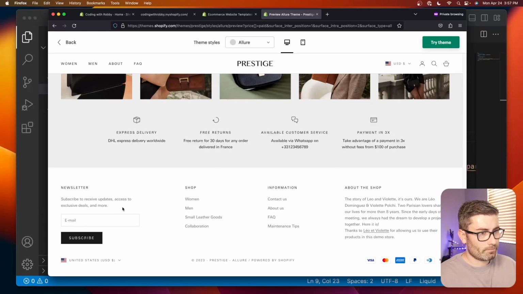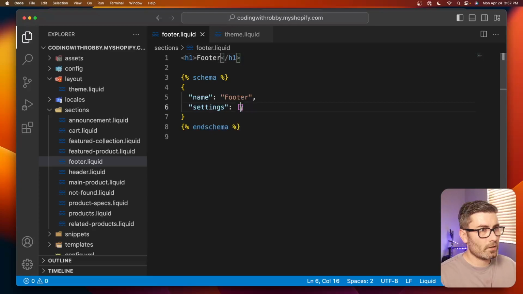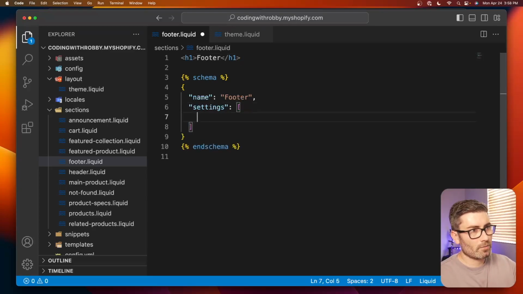So yeah, one thing we will just hard code in sections. Well, it's not hard coded, but one normal setting would be maybe this copyright text at the bottom. And yeah, maybe these icons will just be hard coded in. But yeah, let's get started with that. So let's go back to our section, and let's just add that copyright bottom text real quick.